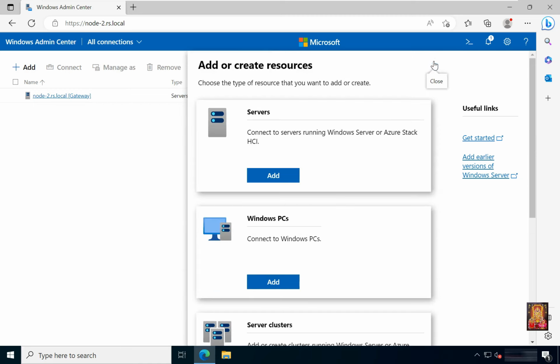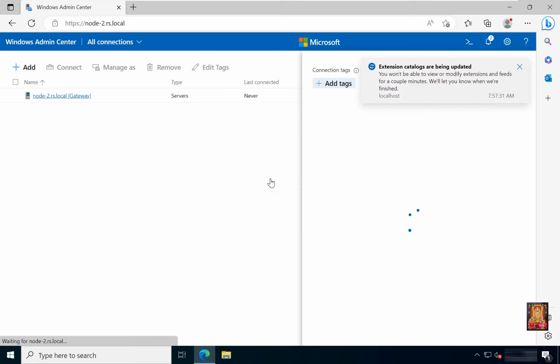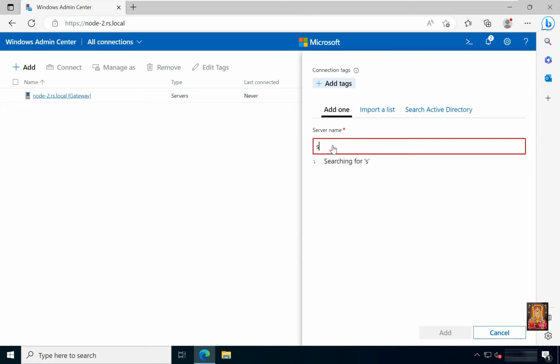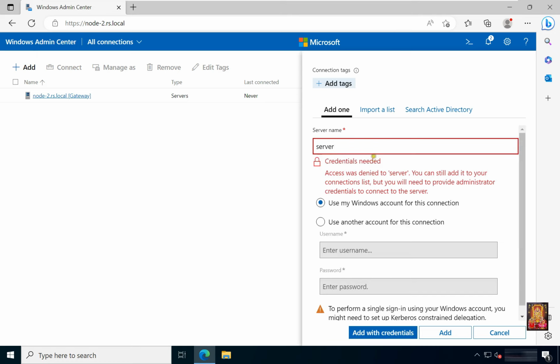Let's close it. Now I am going to add our domain server. Type here the domain server name which you want to add. Click Use another account for this connection. Enter a domain admin and password credential.